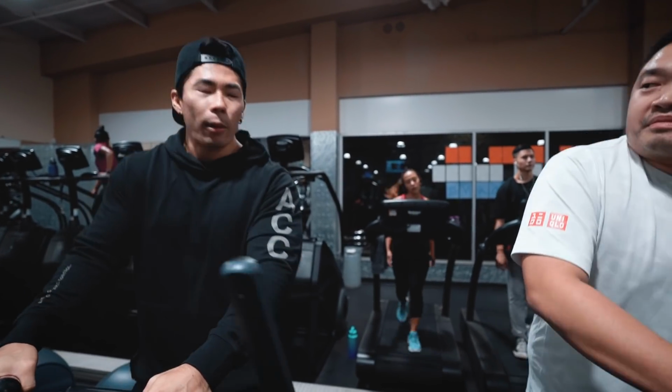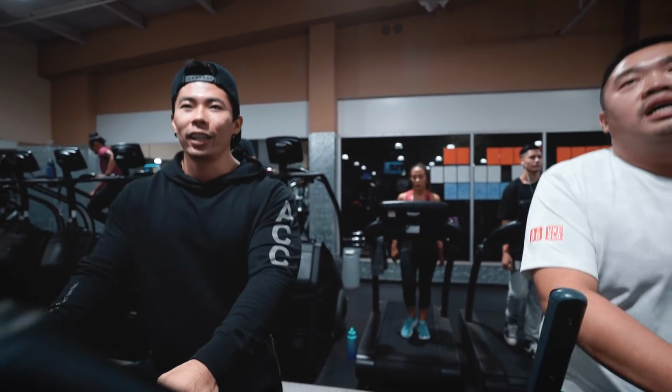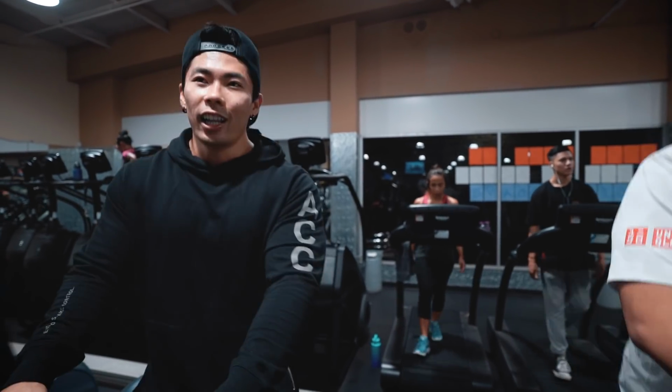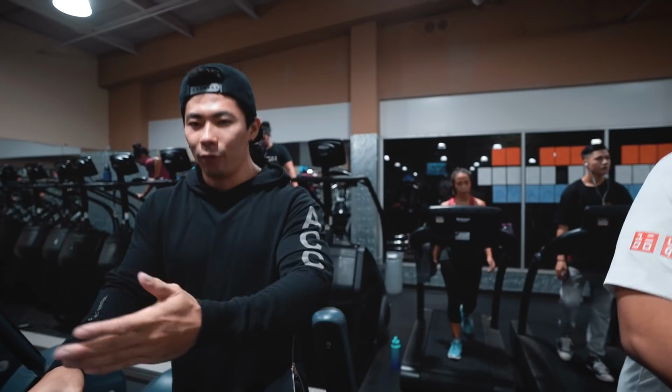Yeah. I think it just comes down to habits a lot of the time. A lot of people say that obesity runs in my family and they use that as an excuse. A lot of the time it's just bad habits being passed down from generation to generation. You know what I mean?